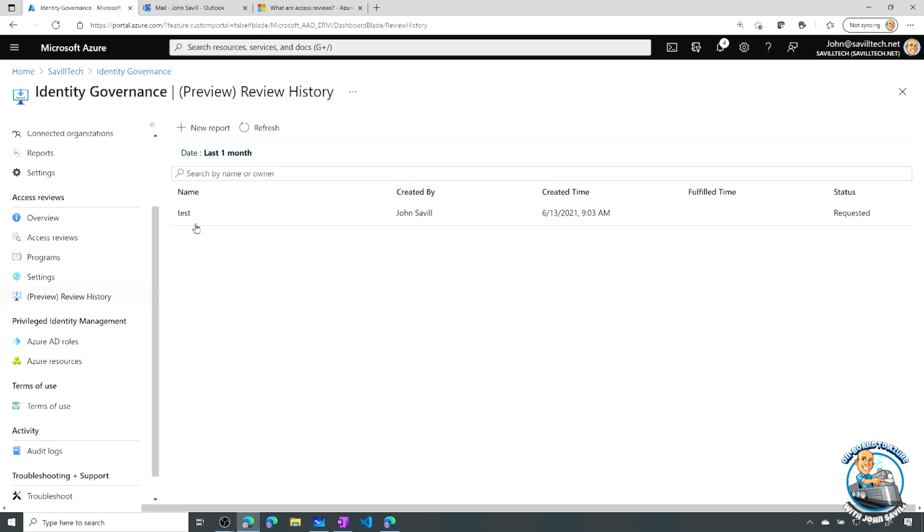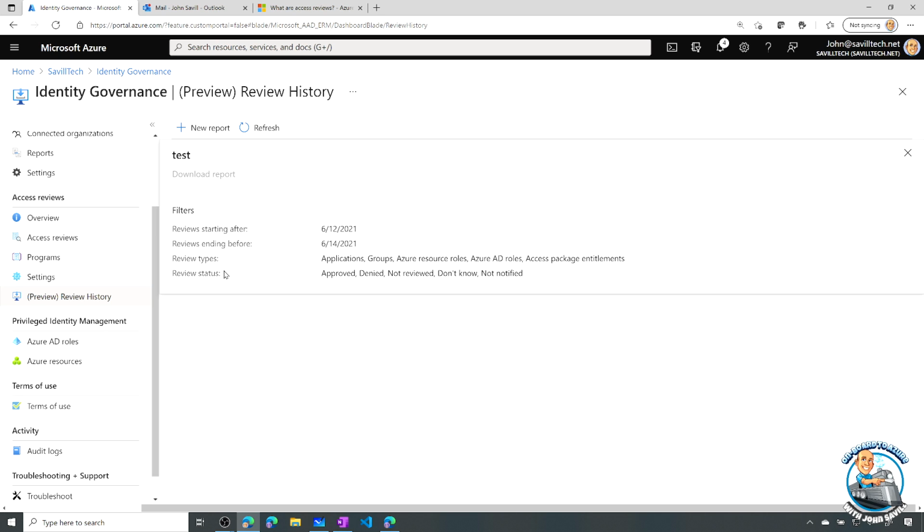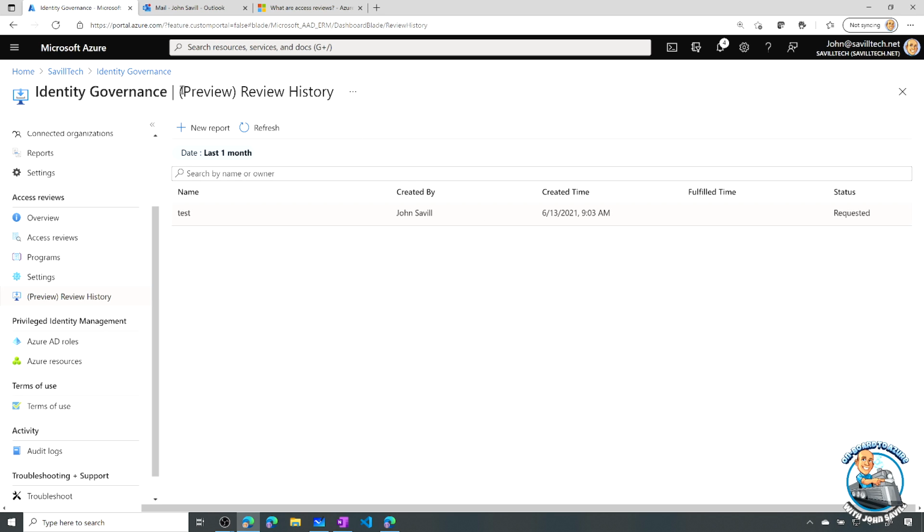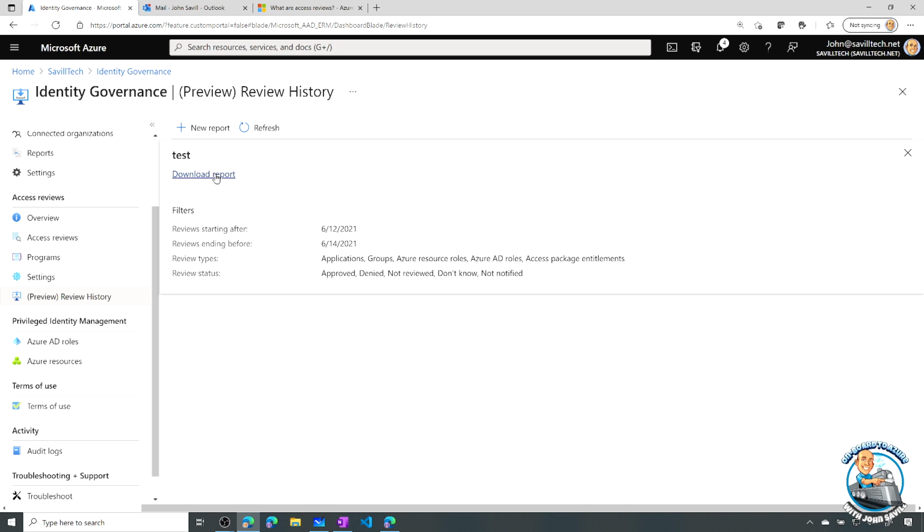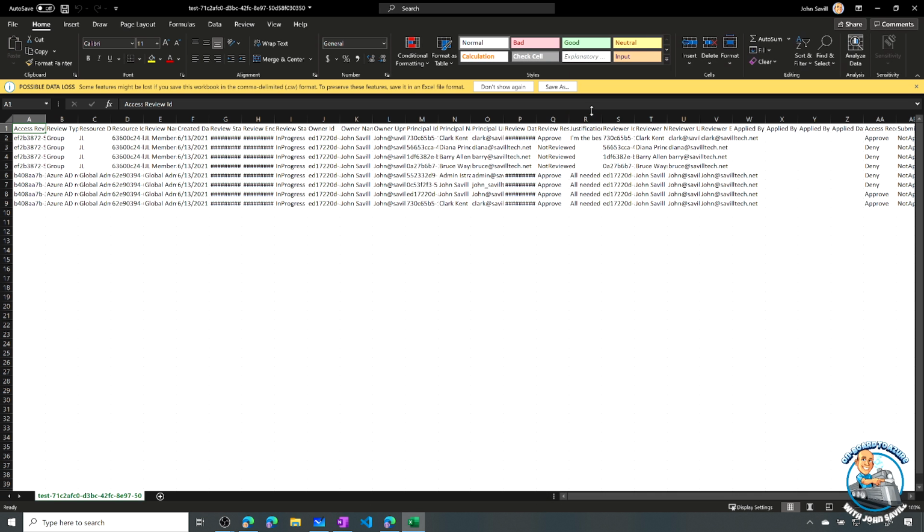See if I can refresh. So it's not available yet. So it's actually going in the background and generating that report. But once it's complete, I'll be able to go and download that report and it will give me details. Okay, so it's finished. And if I open the file, here we can see all of those different reports I did.